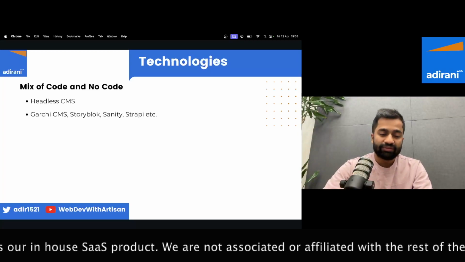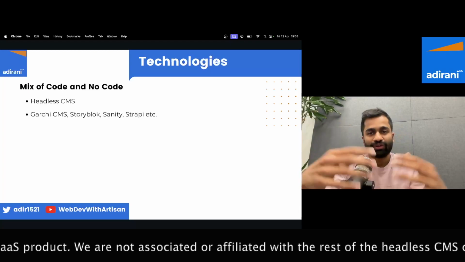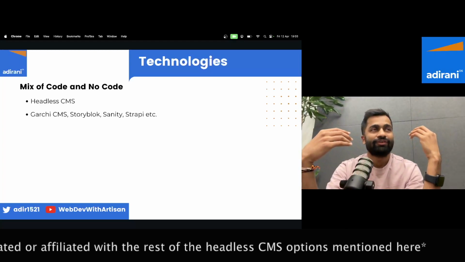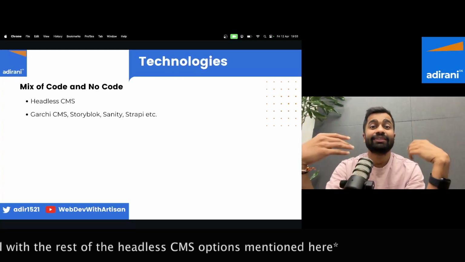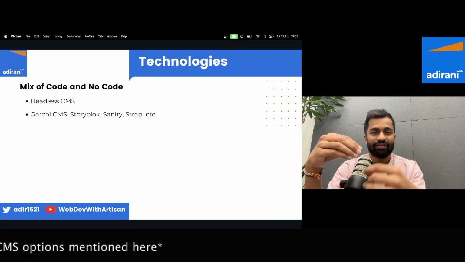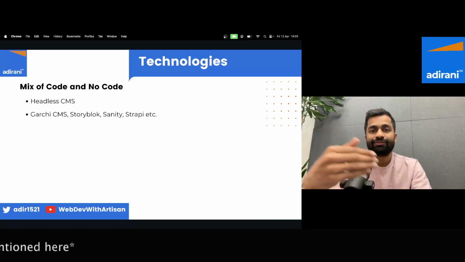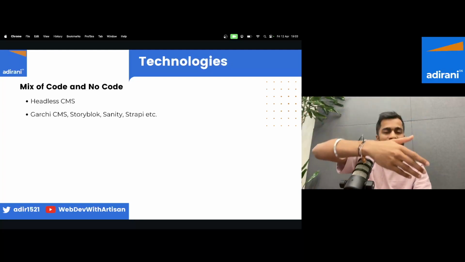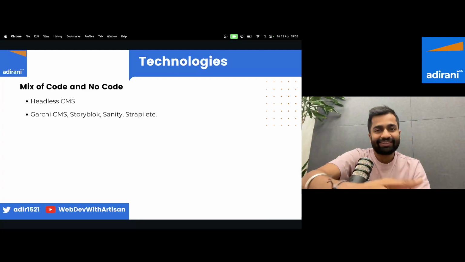Now, I use this term API a lot. So what does it exactly mean? Going back to that example of the restaurant, the customer is the front end, the kitchen is the back end, and the people who serve food, they are the API. They get the food from the back end and give it to the customer, which is the front end.